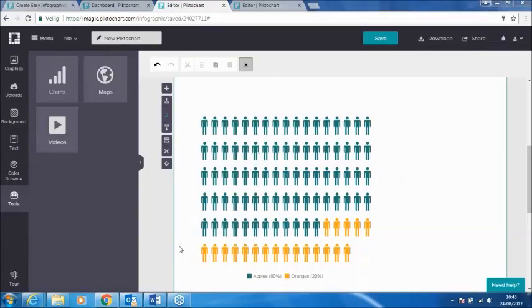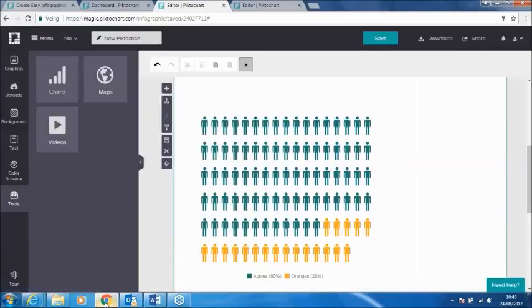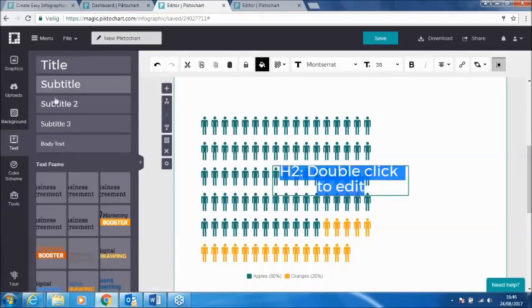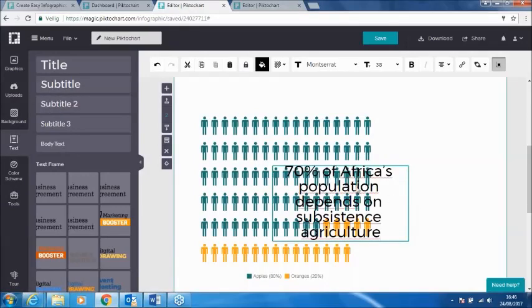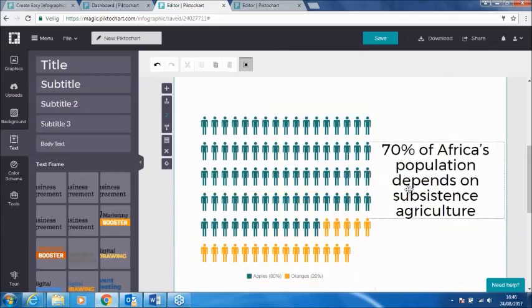So as you can see, it's very easy to create a simple figure to show, for instance, the number of people who are involved in agriculture or other kinds of things. Let me see. Okay, here we go. Test, and just add the text and this. Okay. As you can see, it's very easy to do.